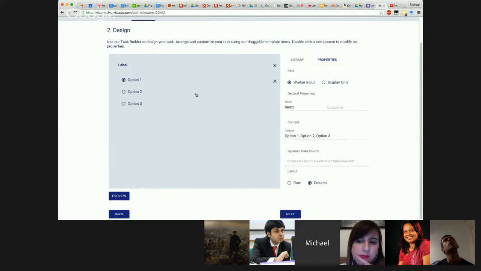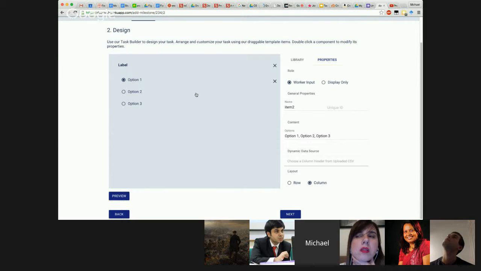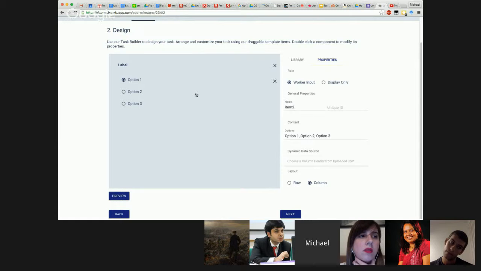Okay, let's try to articulate options. One is a CSV. Another is to accept any Excel file and read it like a CSV. It has to have columns and rows, it can't be a random Excel thing with graphs on it. Another is a Google spreadsheet. We just say, give us the URL of a Google spreadsheet and we pull the data out of that. That would probably have privacy issues with many companies.